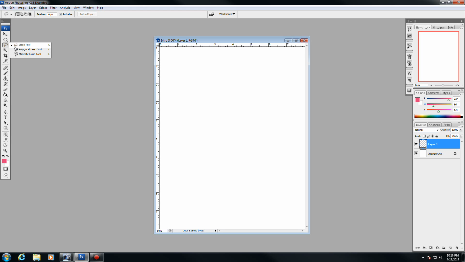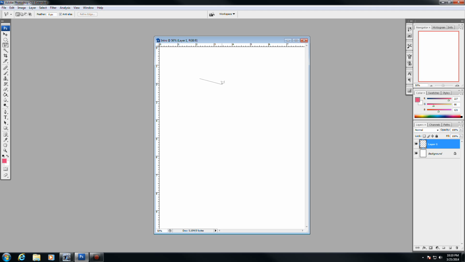I don't usually use the regular lasso tool, because I don't trust my own hands. What I use most of all is the polygonal lasso tool. And this makes things really easy, especially if you zoom in on something that you need to select. Or let's say you're editing a photo and you need to cut a photo out from the background. This is a great tool to use, because you can click once and you'll notice a little circle pops up on my little icon there, and I move a little bit, and if you watch, if I move, it's a straight line.